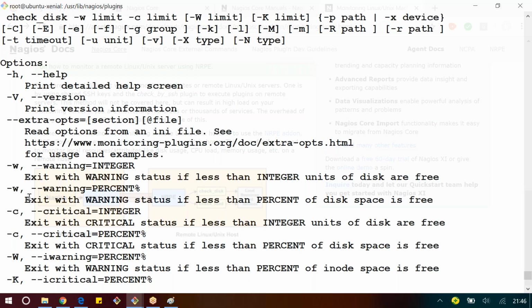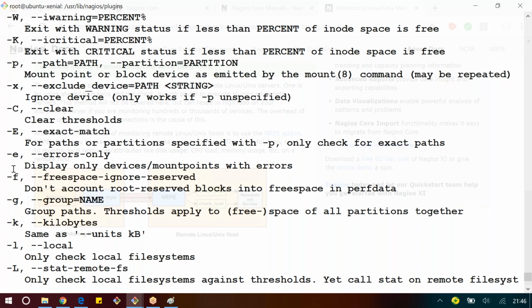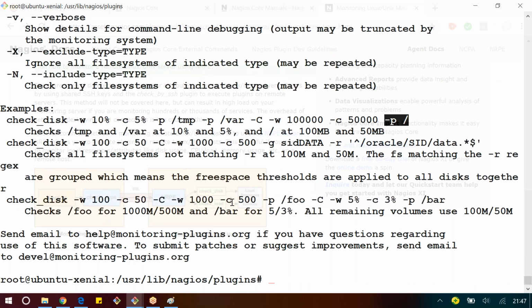Yeah, so there are the different options which they have given. Suppose I run df -h on this mount point, what is the utilization that has been reached? 16% is already reached. But what we are expecting in check_disk is a free percentage that we need to define. How much free percentage you are expecting, and if it is less than that, it is going to trigger the warning message.